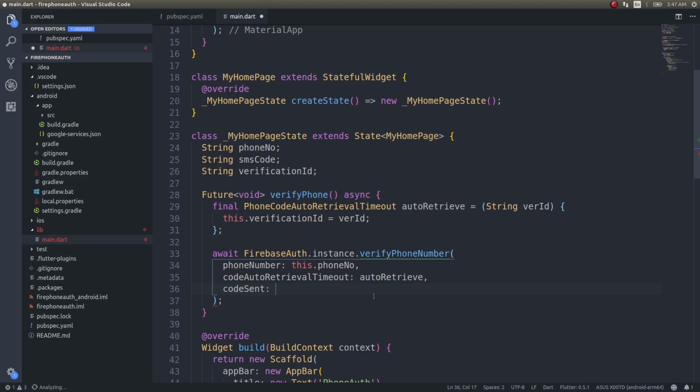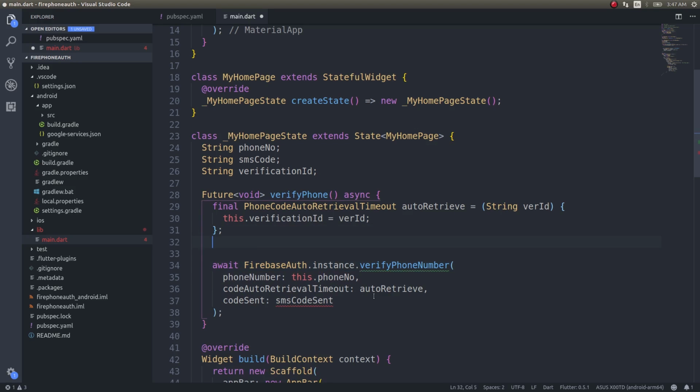And code sent. This is the callback that gets called whenever the code gets sent. So I'll go ahead and write a function for this as well.